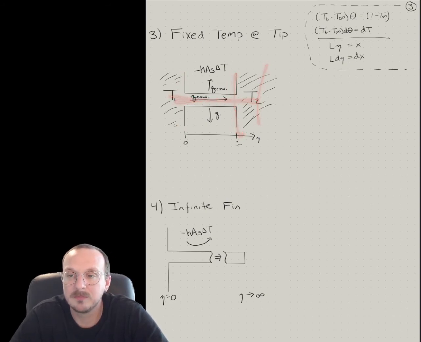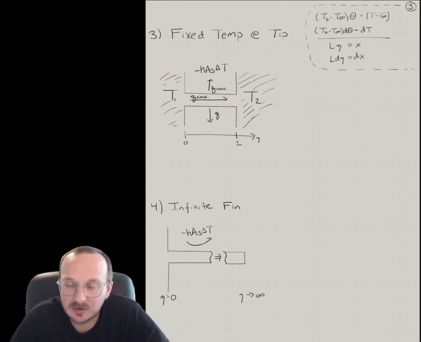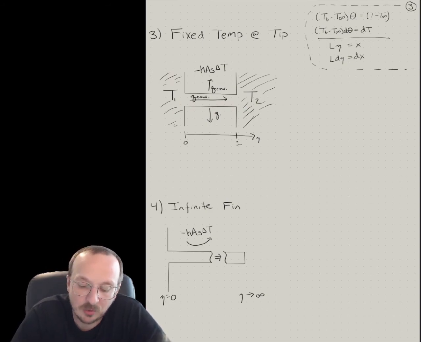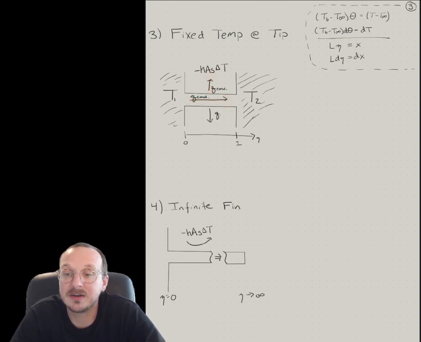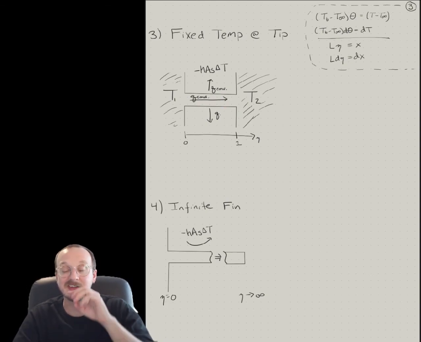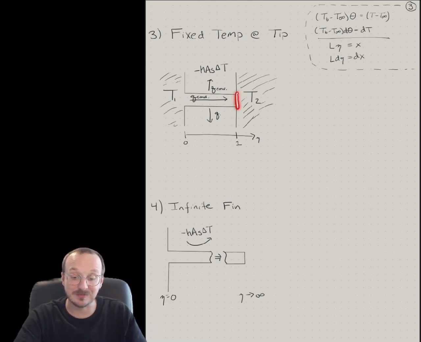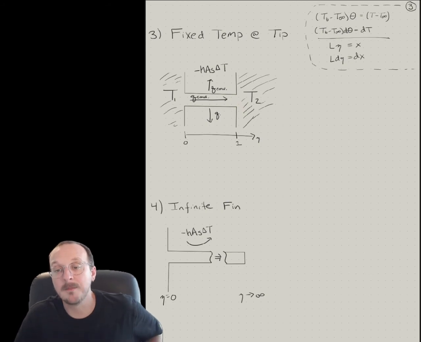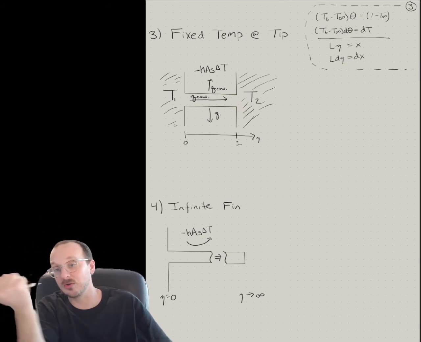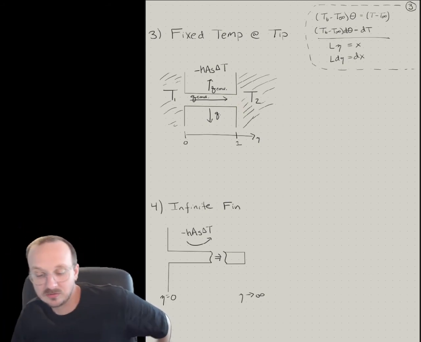So this would happen, for example, if you have 2 skyscrapers and you had a boardwalk in between them. This is an example because all that you need for an extended surface or for a fin is for the heat loss due to convection to be perpendicular to the heat diffusion due to conduction. So in this case, even if this fin is touching another body, you still have convection being perpendicular to heat conduction. So it's still a fin.